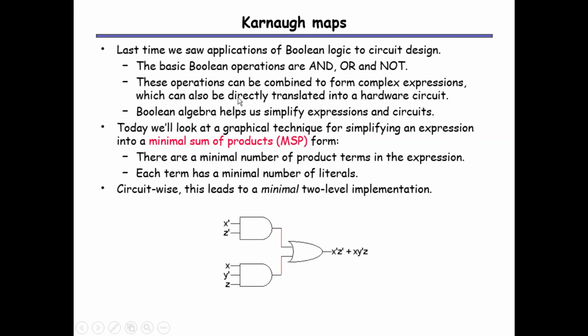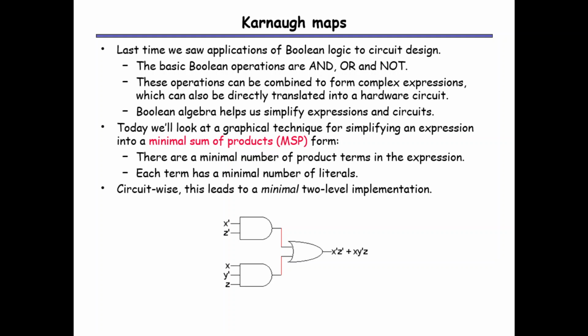Okay, so let's begin with the Karnaugh map. The last time we saw the application of Boolean logic, some identities, to circuit design. The basic Boolean operations are AND, OR, NOT. These operations can be combined to form complex expressions, which can also be directly translated into a hardware circuit. Boolean algebra helps us to simplify expressions and circuits.